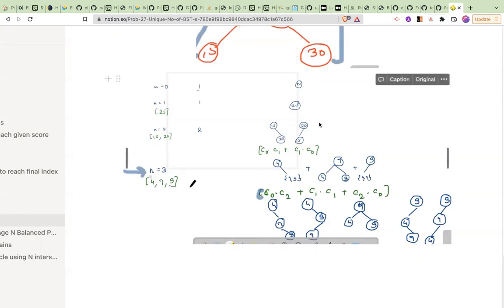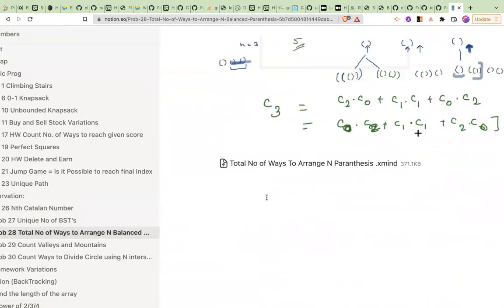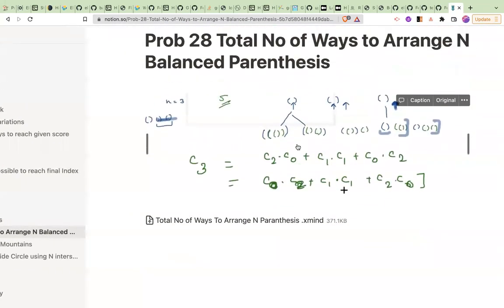Similarly, when you draw the tree for this one, you will see that it is along similar lines. Got it? Good. So C2 will represent 2 terms: 1 and C2 into C0. This is 1 term only. And the first term would be 0 because nothing would be there, and on the right there will be 2 branches, so these 2 combinations would be there.